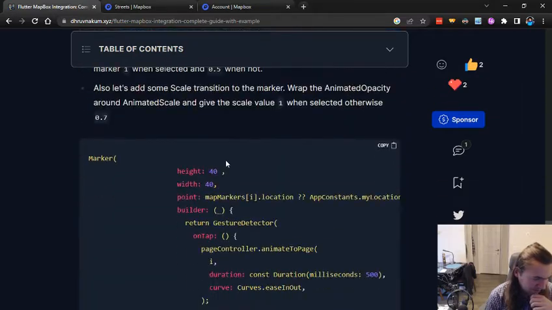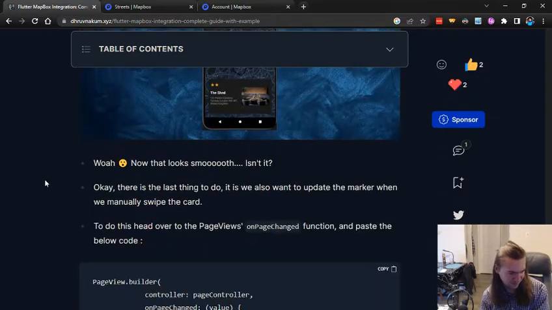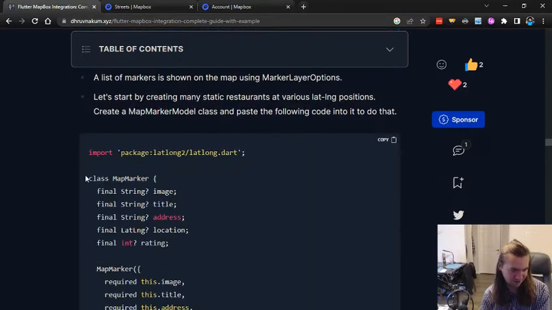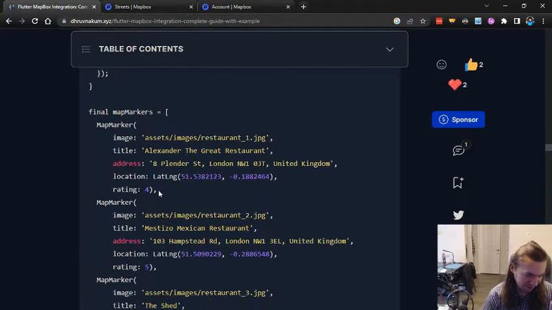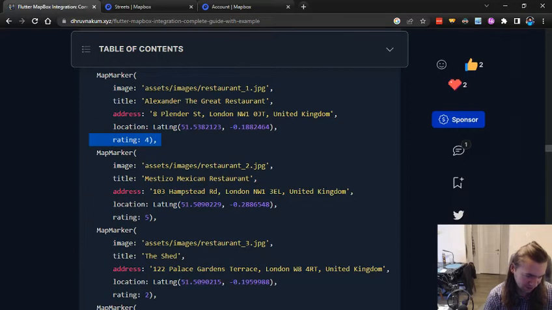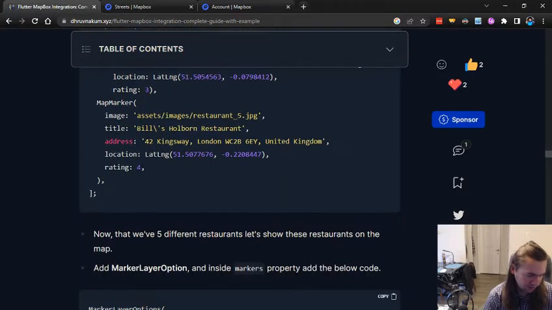Where are they? Oh no. Maybe something missing here. Okay, we'll forget about it for now, I guess. We got the name of the restaurant, location, address, and what it's rated in number of stars, I suppose. Okay, so there's some places.